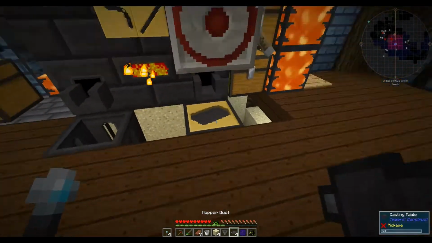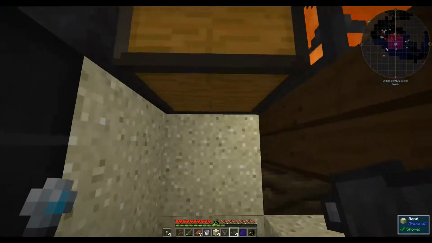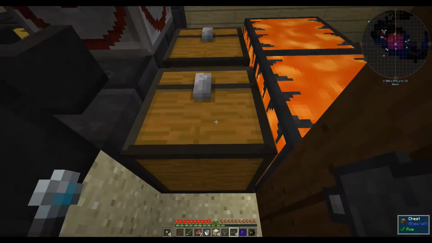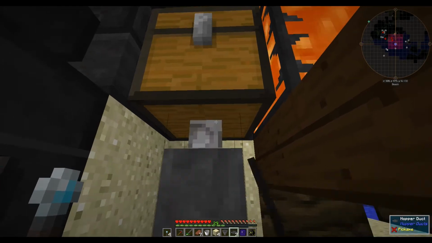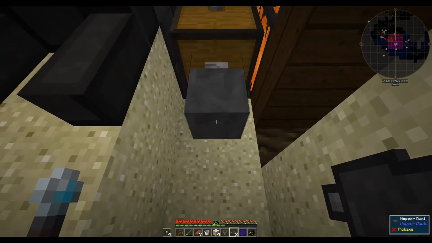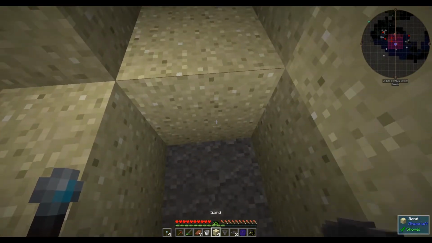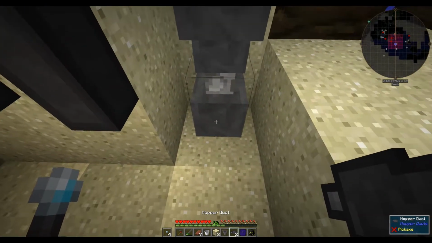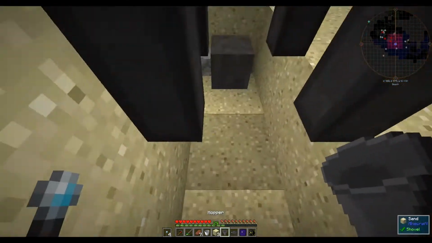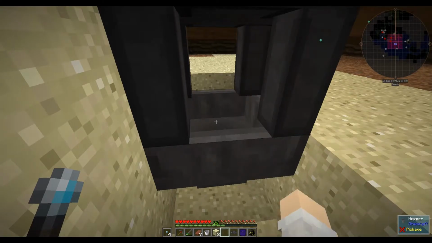Okay, so now let's quickly get started by making what we need to do here. So I want everything to go into this chest. I want to come out of this casting table here and go into this chest. So we need to put a hopper duct there, and then we'll put this here, hopper duct there. I need to get upper level, and then a hopper duct there, and then get around here, if you can let me do it, and put that there.